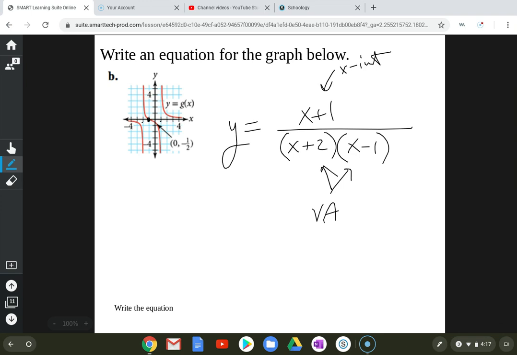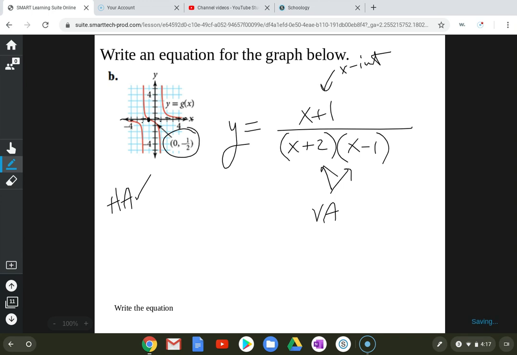We have another problem. Well, we really don't. So we have a horizontal asymptote at 0, which means the degree of the bottom must be greater than the degree of the top, which it is. So our horizontal asymptote just checks off. We don't even have to do anything to accommodate the horizontal asymptote. However, do we know that this is the actual equation of this graph? We have to make sure that it's going to pass through this point right here.